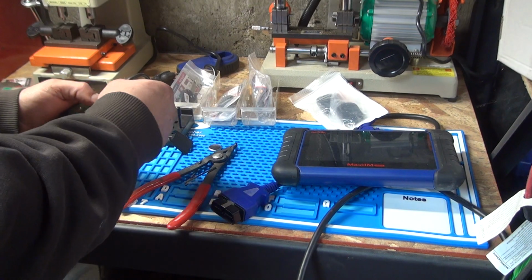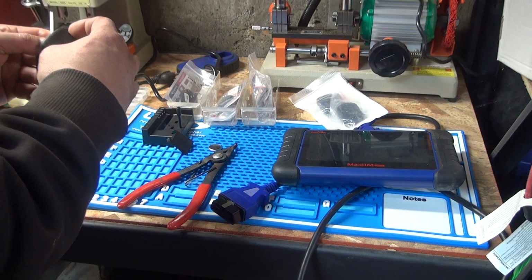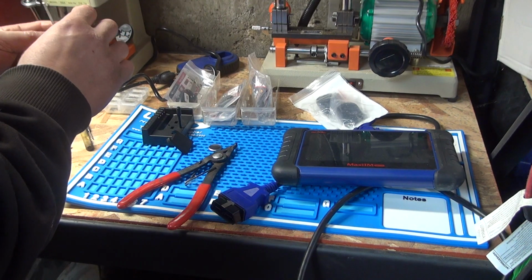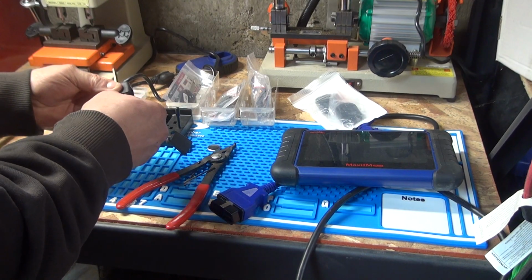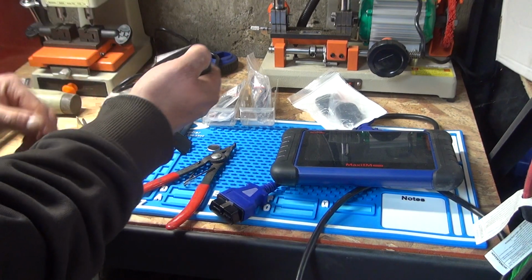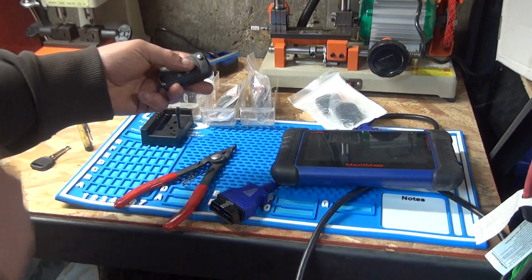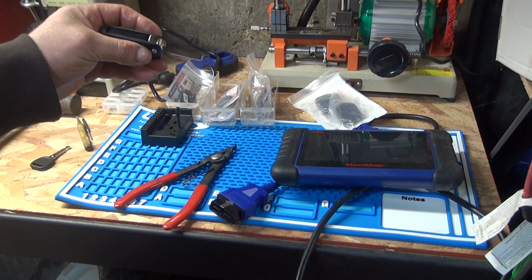So, go back. That goes back in. That works. So there. Just how blade keys work. I don't know if you ever use one. Hopefully you could even see that. I was way out of the picture.